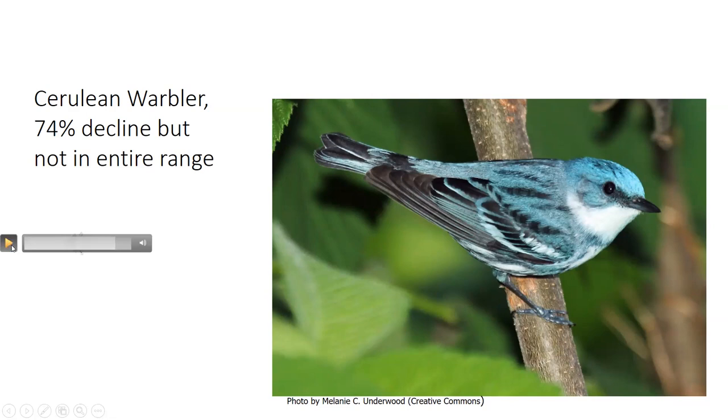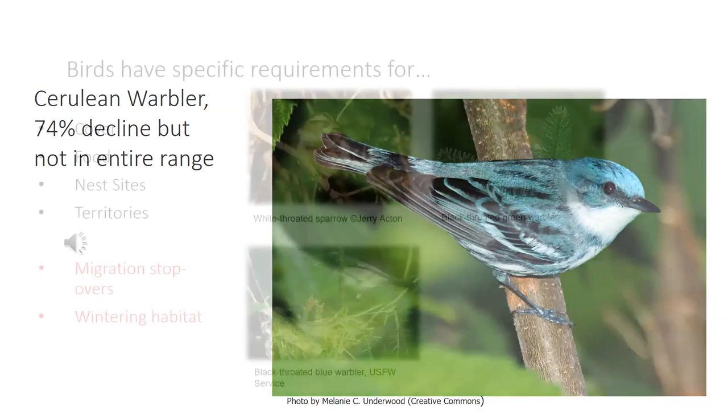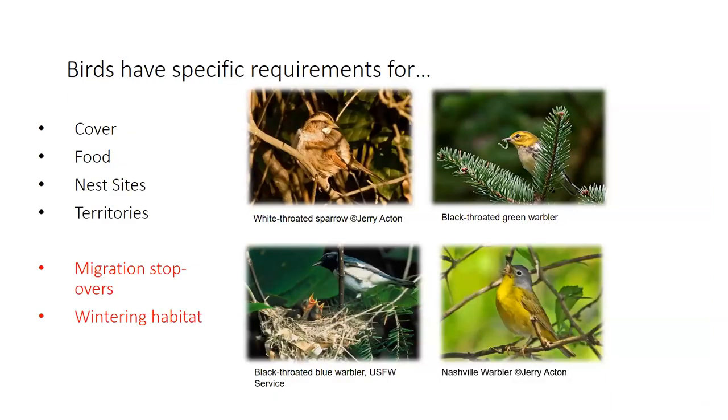Okay. The cerulean warbler is actually not doing too badly in Connecticut. One of the challenges in saving this bird is that people in Connecticut tend to own small blocks of forest, and they may not manage their property in coordination with their neighboring landowners as one big chunk. So a big block owned by many people can become a bunch of separate little projects, and maybe after a while it stops being a big block of forest, and that's not good news for a bird like the cerulean warbler. So that opens the topic of the special requirements of each type of bird.